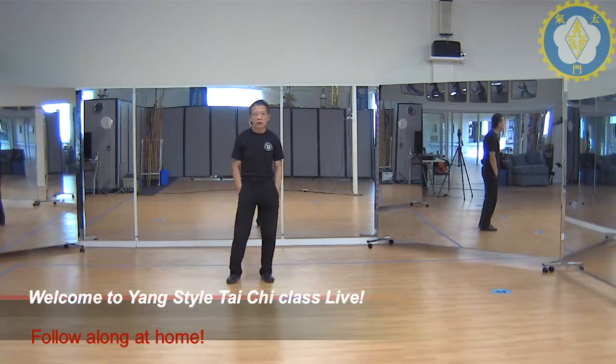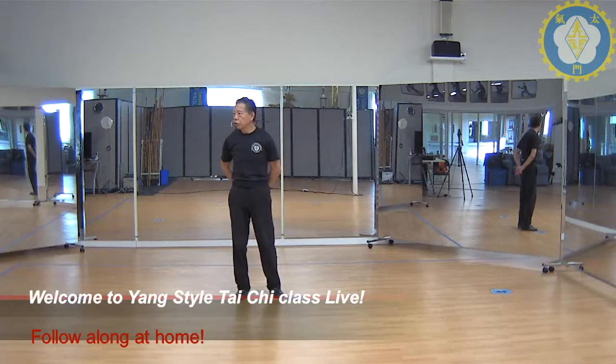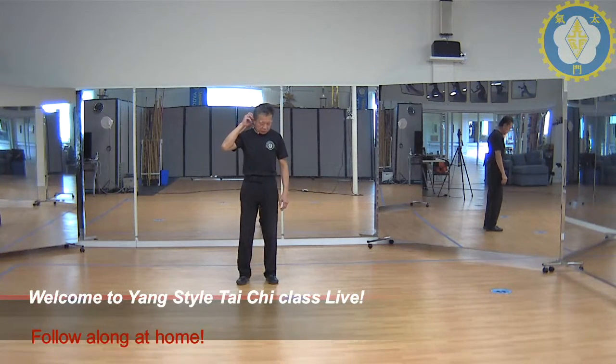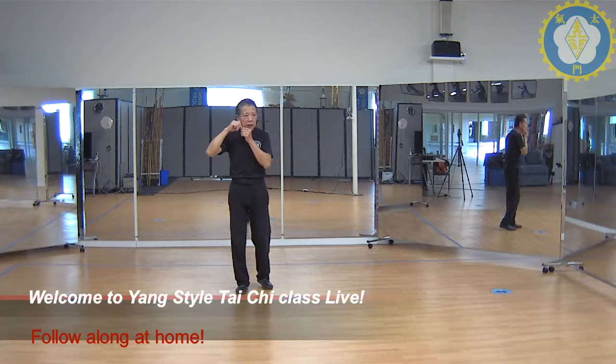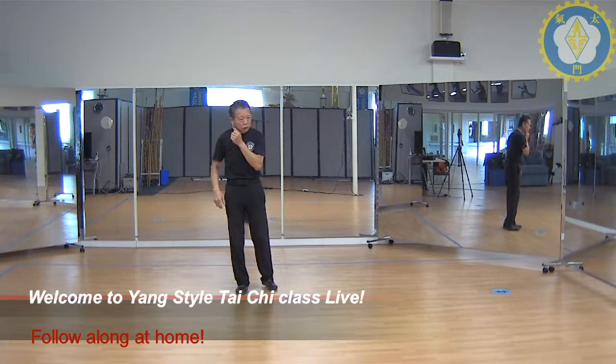Okay, good morning everyone. It's Wednesday morning. We're going to do the 24 movement simplified form. We'll run through some of the warm-ups, then we'll go through the posture and the sequence. If you've been following, hopefully you've been working with the sequence and developing some of the movements that are being taught as a sequence and working through the postures.